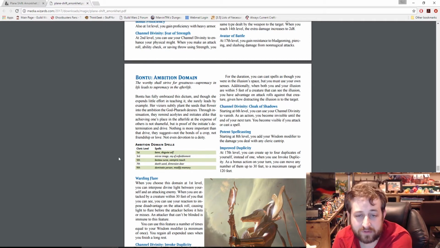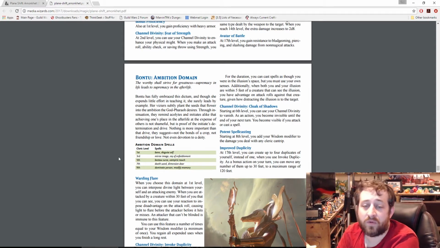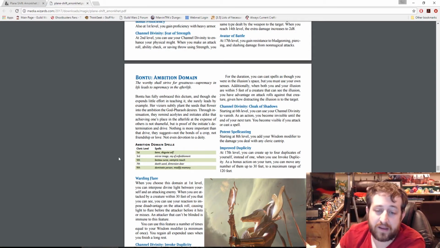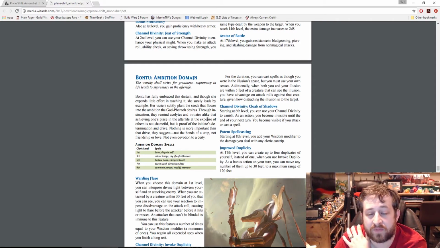At 6th level, Cloak of Shadows. As an action, you can become invisible until the end of your next turn. You become visible if you attack or cast a spell. I believe that's also a Trickery Domain ability. Potent Spellcasting. Add your Wisdom modifier to your Cleric cantrips, which unfortunately at this point is probably just Sacred Flame. And then Improved Duplicity, which is again the Trickery Domain ability. You now create 4 duplicates as opposed to 1. And as a bonus action, you can move any number of them up to 30 feet to a maximum range of 120.